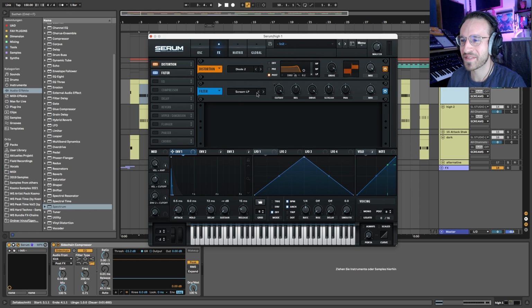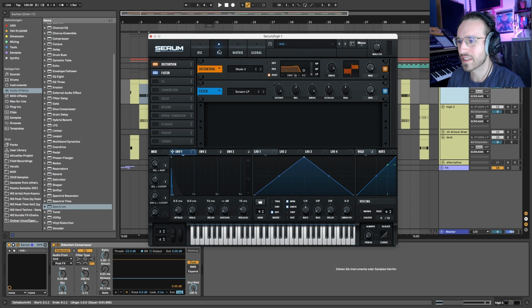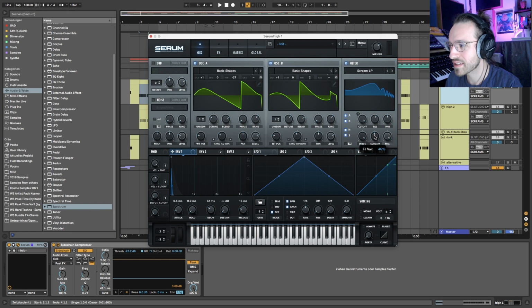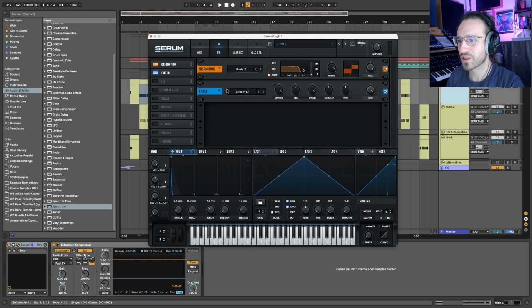Anyway, we have the Scream low pass, and I want to show you what this looks like. It looks something like this. Yeah, kind of like this. And this is looking very weird, admittedly. It's fair to say that this completely changes the texture of the sound. With this boost somewhere around here, you completely mess up the tonal structure, and then you create this screaming high-end texture. Those Scream filters work even better on lower sounds because there are closer harmonics to work with. But still, for this sound, it works very well.